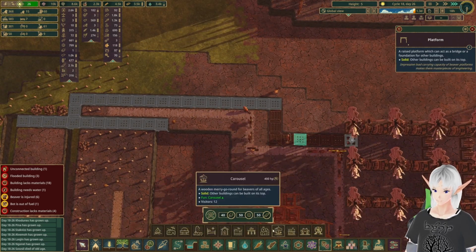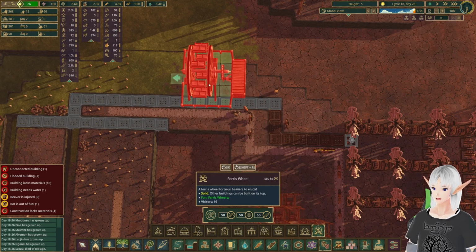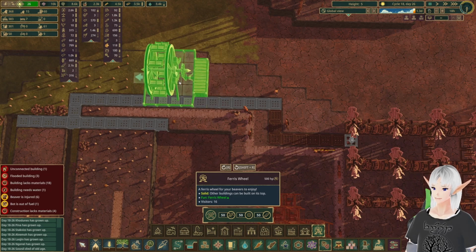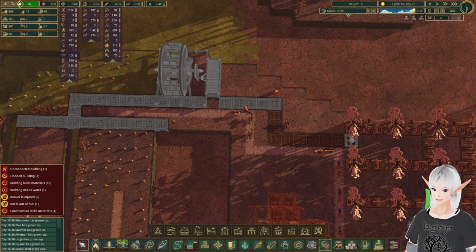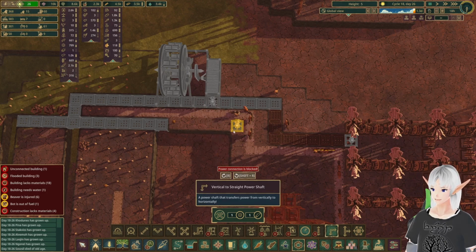No, we don't want power. We want well-being. Let's pause for a second while we think this through. There we go. We want... This was facing this way. Nope. Let's face it, oh, say, right here. So here is going to have to be... Where's the power? Power, there we go. Universal. And then one goes into there.